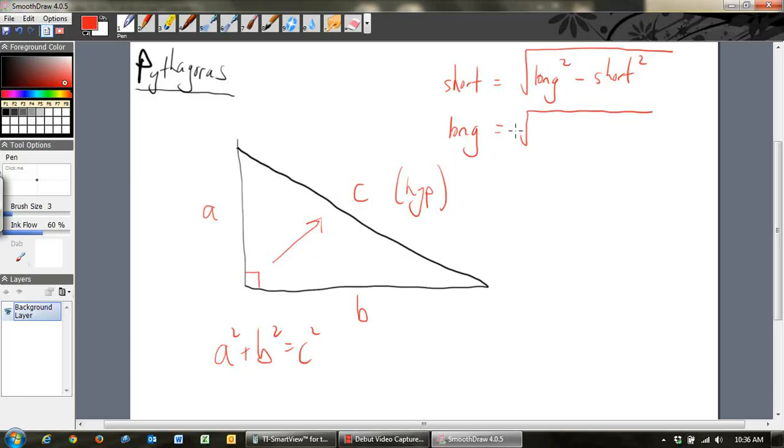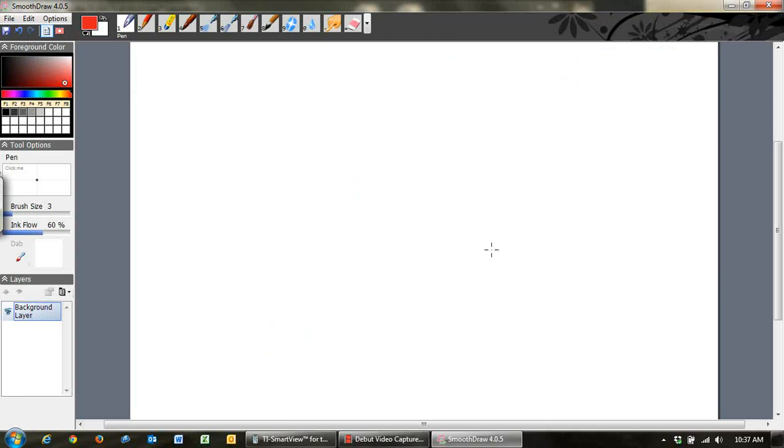And similarly, if you're trying to find the long side of a right-angled triangle, then it's equal to one of the short sides squared plus the other short side squared. So they're the shortcuts. Basically, if you rearrange this for either A or C, you'll see it's equal to this. If you're trying to find the long side, use this formula. If you're trying to find one of the short sides, use this formula. And that's basically it for Pythagoras.